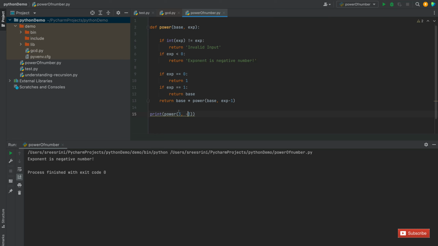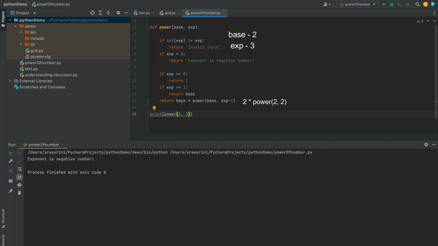So now let me quickly explain how this recursive function is working in the background. Let us take an example of 2 to the power 3, where 2 is the base number and 3 is the exponent number. When this function is called, the base becomes 2 and the exponent becomes 3. So these two base cases will first fail because the exponent value is 3 right now. It is neither 0 nor 1. So the recursive case will get executed.